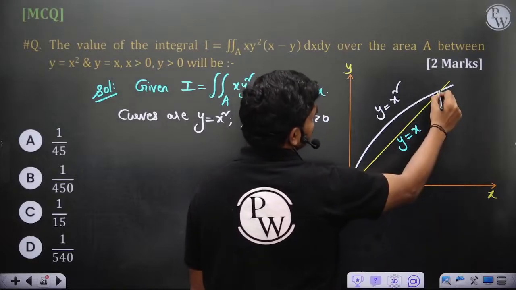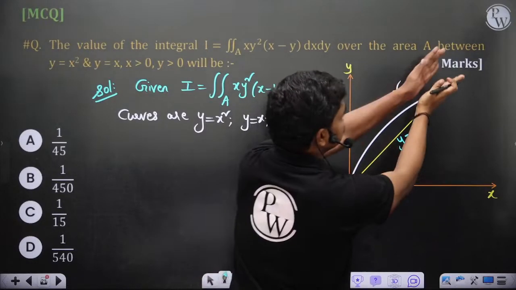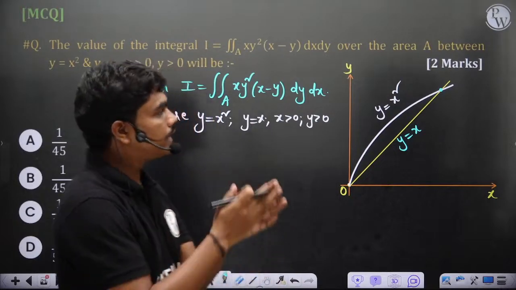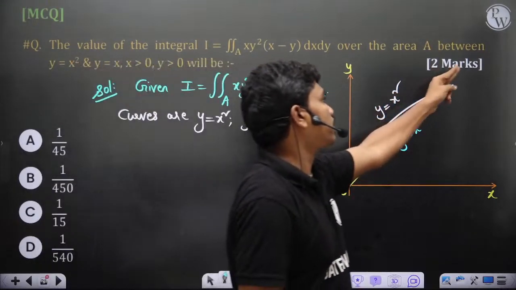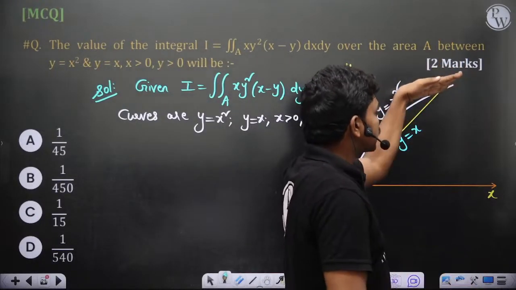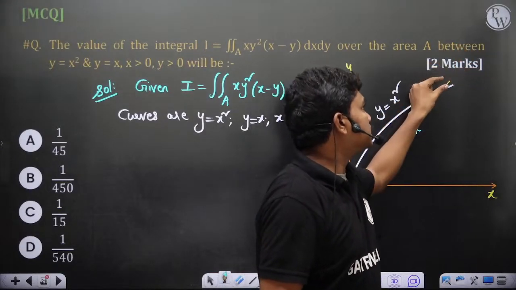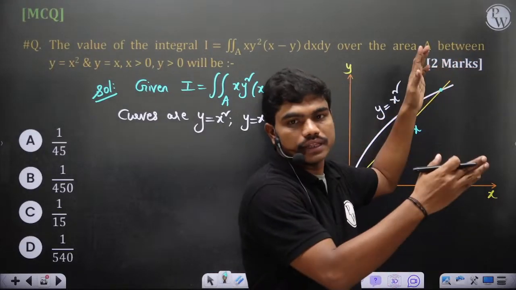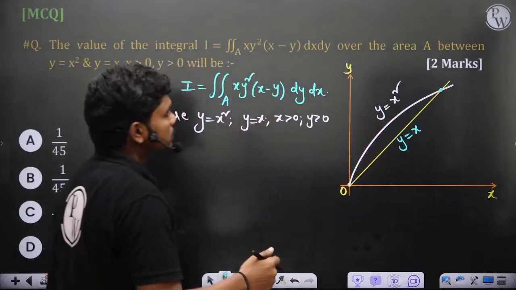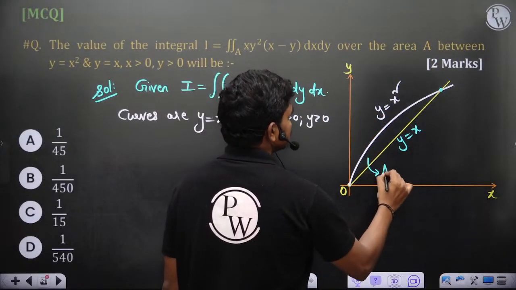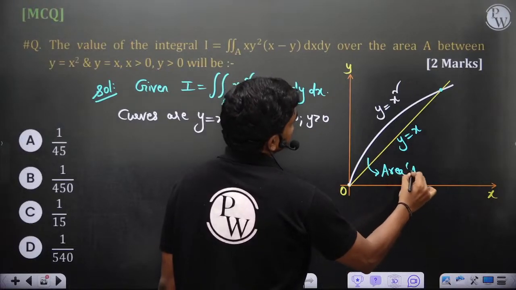You clearly understand this point of intersection, and after this these two curves diverge and the area in between the curves is never finite. It's not bounded, it's infinite beyond this point, because this line keeps going, and this curve also keeps going but with a lesser slope. So ultimately you have a gap between them, and the area is not convergent. So this is the area A which is involved, of course.